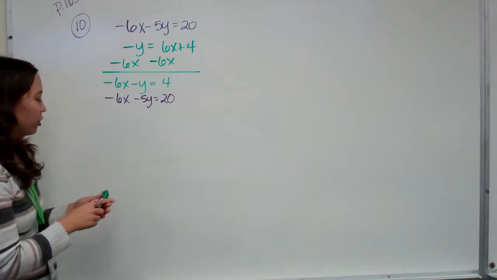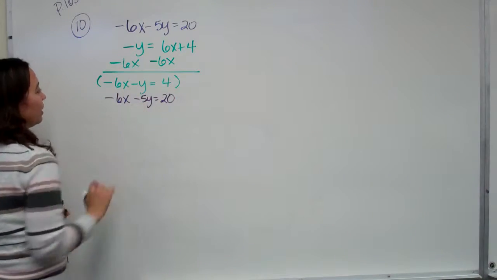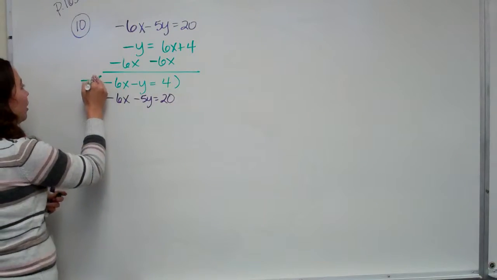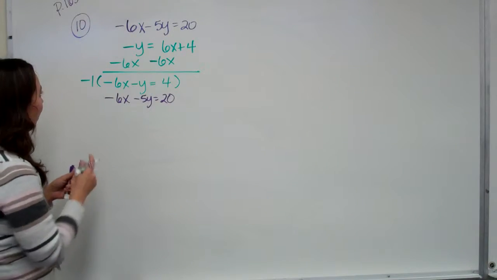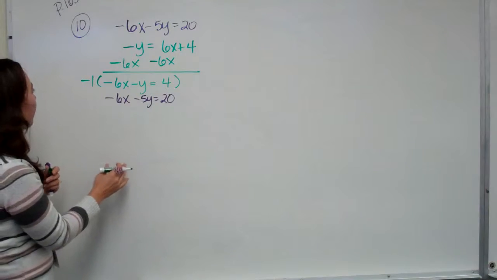And to do that, I'm going to multiply everything by negative 1. So I'm going to do that with this one. It doesn't matter which equation I do that to, as long as I just do that to one of the equations. So I'm going to do that to this top one, and I'll just write what I get underneath, so it's still kind of lined up and I can still add it together.